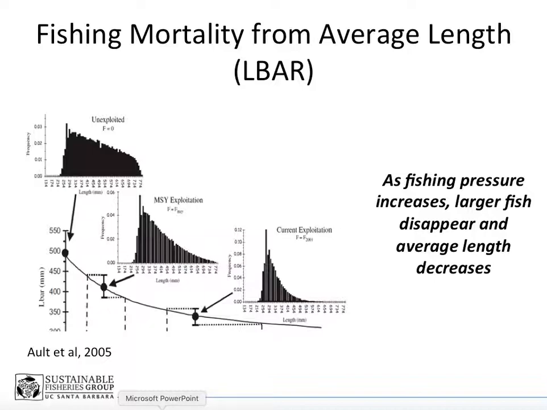In the upper left we see an unexploited population, which as you can see has a lot of fish that are pretty big. As we move to the middle and the bottom right, we can see that as the fishing pressure increases, more and more large fish disappear and we're left with more and more small fish. And what is happening here is that average length in these populations is decreasing.